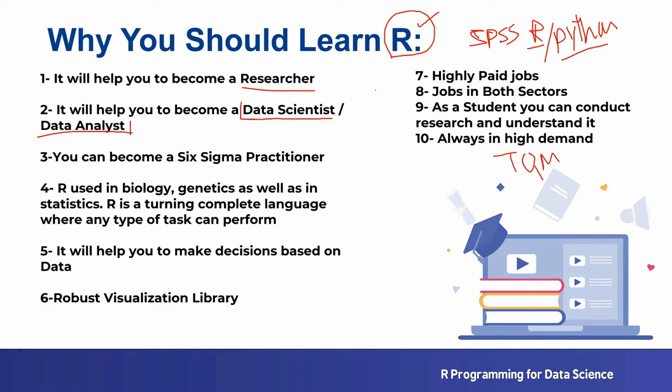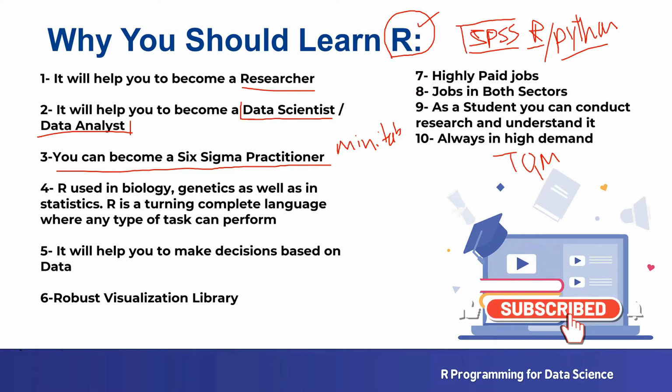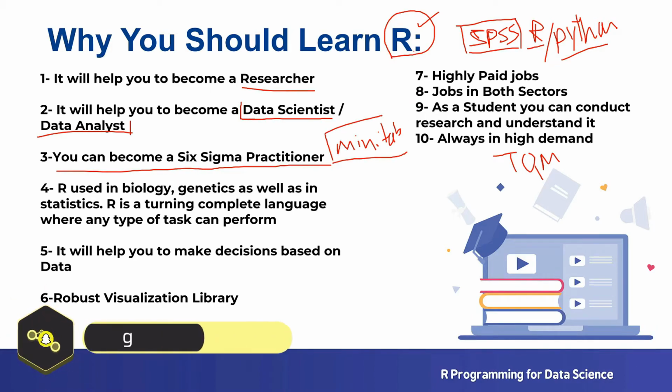After I learned Python and I did my master's, I enrolled in a bootcamp, and that bootcamp was teaching R. So you want to become a Six Sigma practitioner? They usually use software called Minitab, which is almost the same as SPSS, but again, I've started to see that some people are actually using R. When I asked them, they said R does everything. And R is free. SPSS is paid. I don't know about Minitab actually, but one of the best things about R is that it's free and it has a lot of packages.